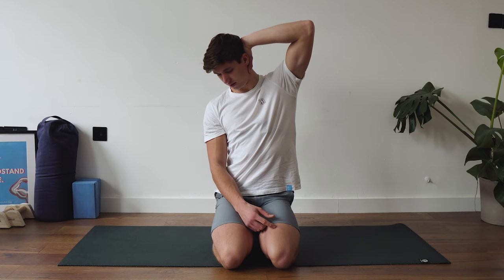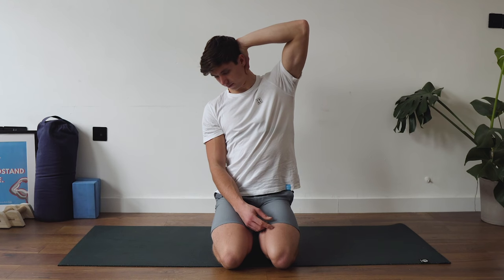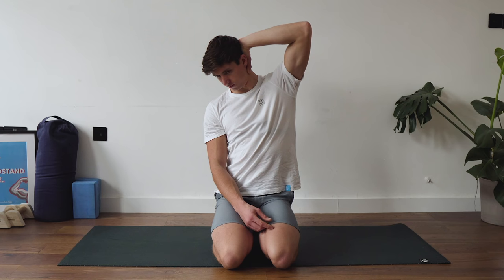Now throughout this routine, just bring awareness to your breath. Try to be somewhat conscious of it when you're in positions. Deep, controlled breathing. So another 10 seconds here. And we're just going to swap sides. So exactly the same thing again. Shake it off a bit.